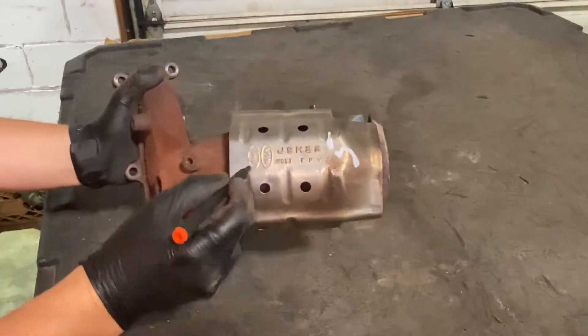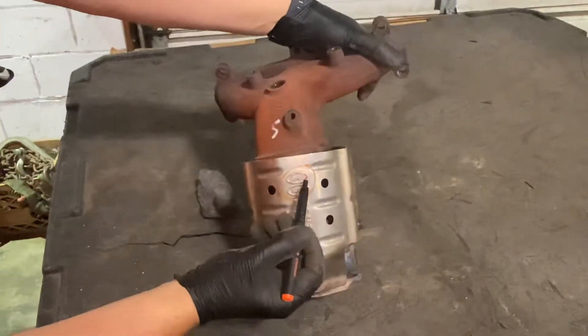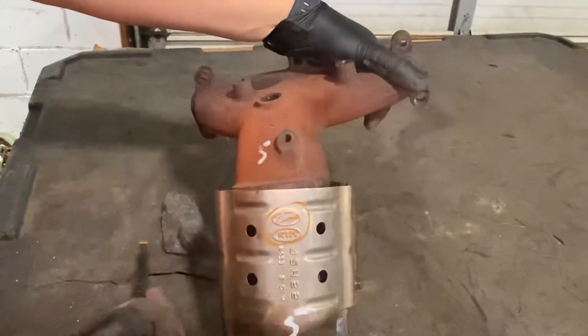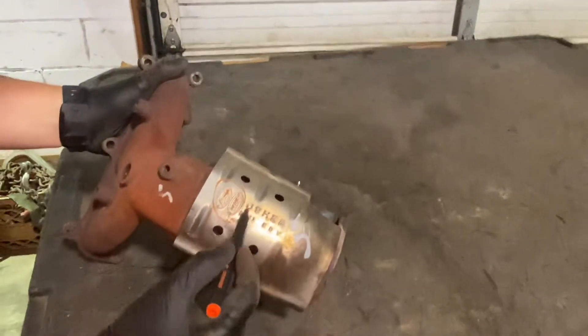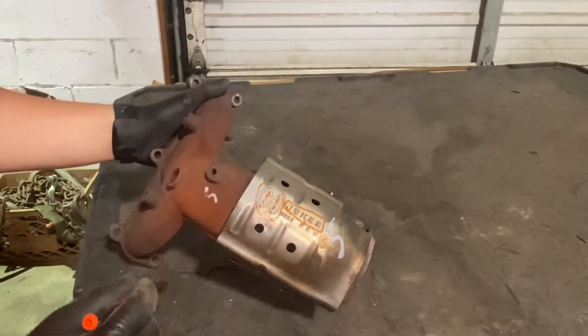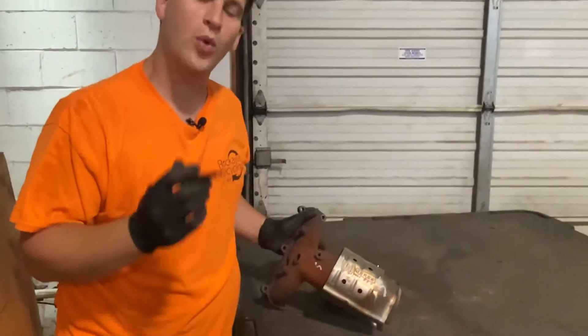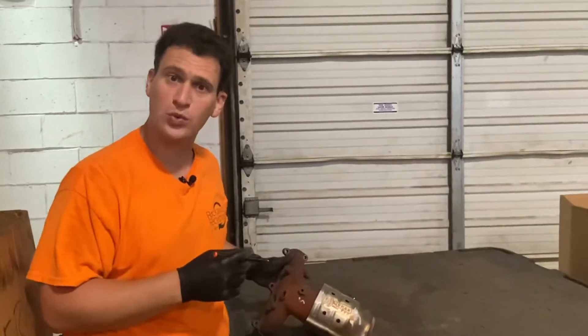This clearly has the shield on it. We can see the logos for both — Hyundai on the top, Kia underneath — and next to it we see JSH22. This is a serial number for this cat, but sometimes you could be confused and not know where to find it or what to look for, so that's what we're here for.